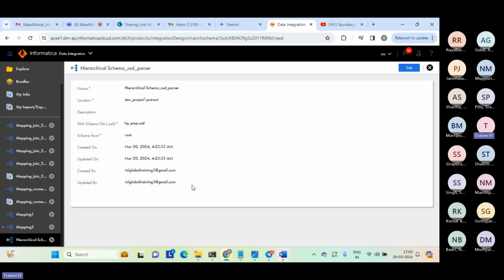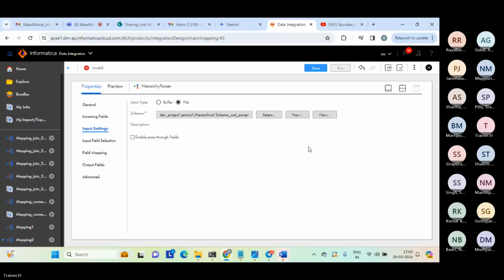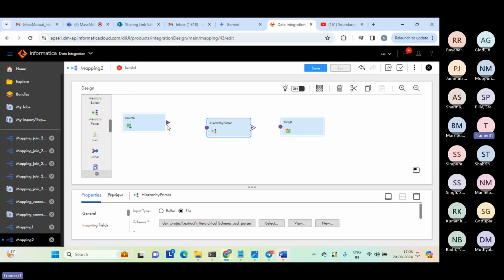Other things are straightforward, created, updated, all that, because we logged on with this ID to create this particular hierarchical schema. So the prerequisite to configure the hierarchy parser would be that the hierarchical schema should have been created. That's all. Now let us connect the source to the hierarchy parser.